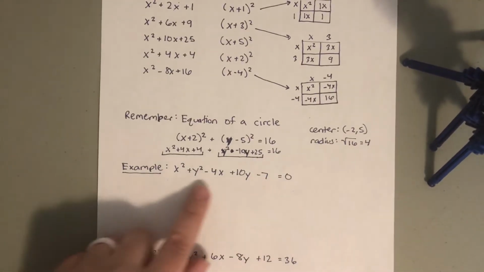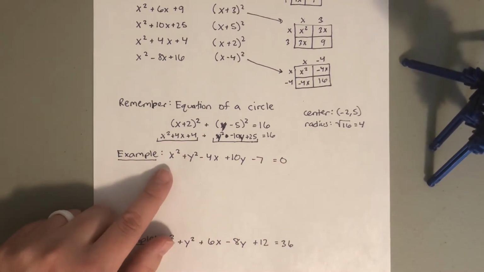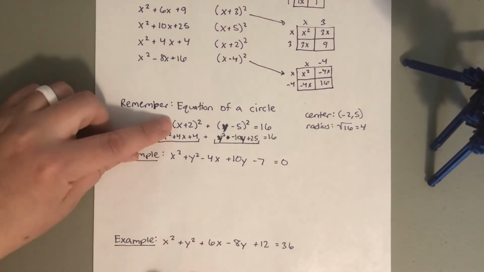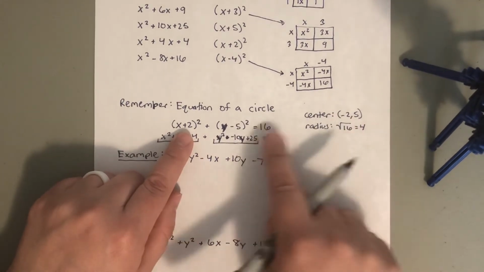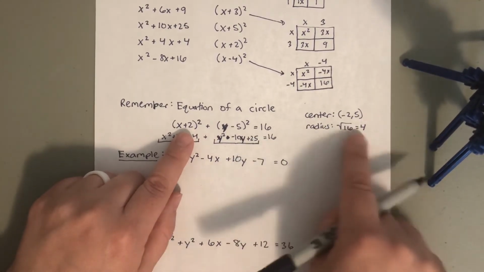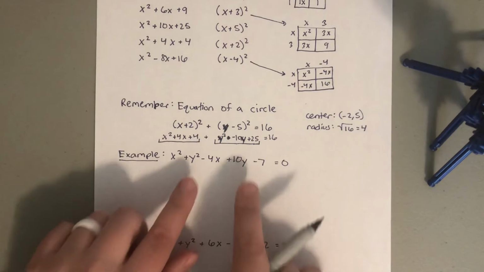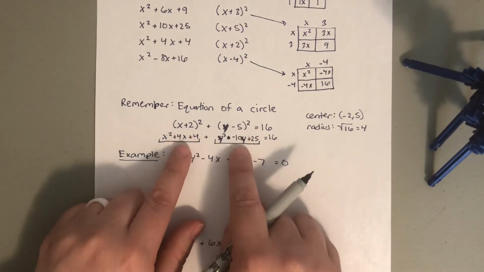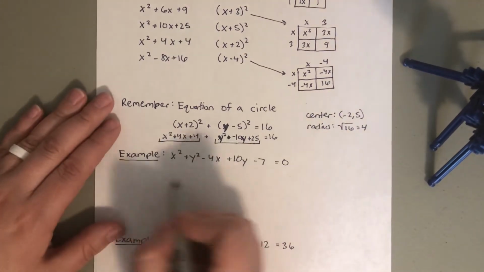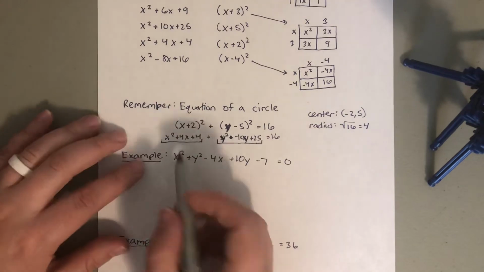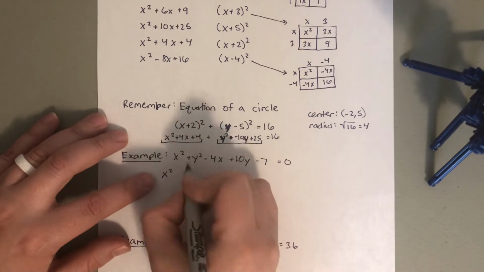So here you have this example. Notice that the x's and the y's are all mixed up together. The first thing that we want to do to be able to write it like this, where we can easily see what the center is, here being -2, +5, and the radius here is 4, because the square root of 16 is 4. In order to get that information, we need to write it like this. And so the first thing we do is we separate it into all the x's and all the y's. So let's divide it out into two separate groups. So we first have the x group. So I have an x squared, and I have -4x.